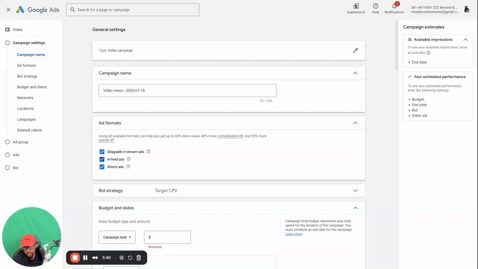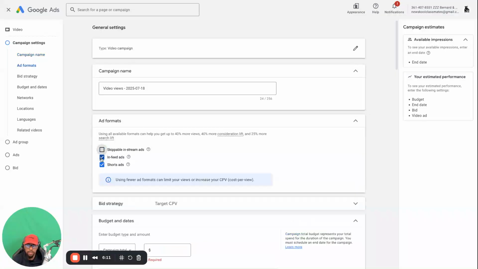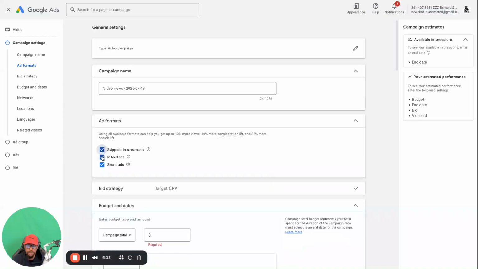You can show up in that section as well while you're watching a YouTube video. You know how you can scroll down and look at other options to watch next, and then sometimes you see ads in those areas. You can put your video as an ad there. Short ads, so while you're watching YouTube Shorts, every now and then you see an ad pop up. YouTube Short ad. So you have the option to show up as all of these in the video view campaign, so that's good.